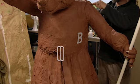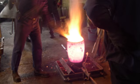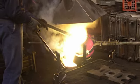And so the way that process works is that you make your original, you just sculpt it out of soft clay, and then you make a mold. And then that mold gets taken to the foundry, and then they brush wax in it. You do 20 layers of wax till it builds up to a certain thickness. Then they go through the lost wax process where they're dipping it, and they create this shell around it, melt everything out, and then pour bronze into it. So they do all the heavy lifting, and they do all the casting.